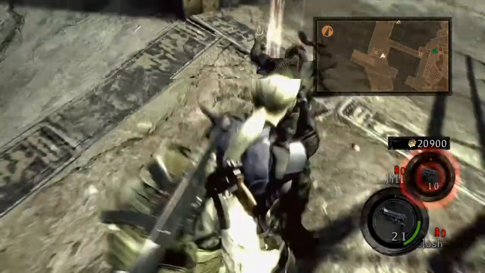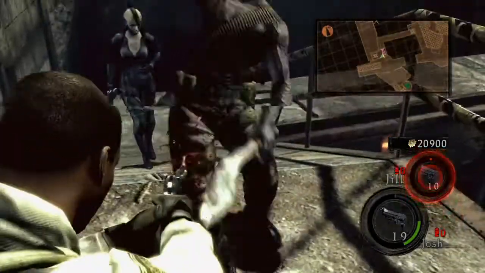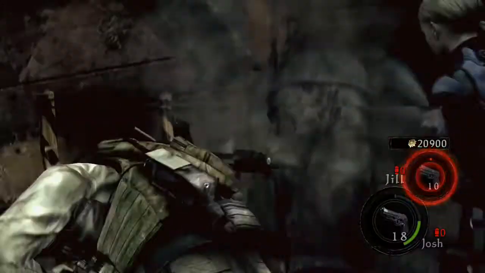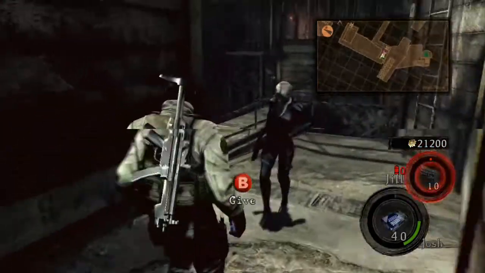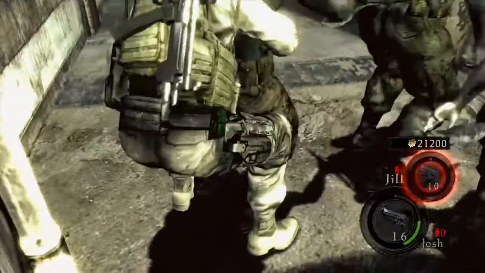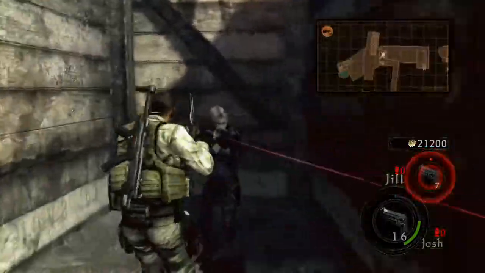Oh, hello. What are you doing? He just jumped on him twice. Ooh, a little help. Unhand me, sir. You have my gratitude. That was a nice kill by Jill, by the way. I haven't done that yet. Yeah, right, let's get up. Come on! I need help. You are getting it.